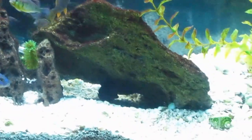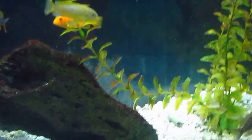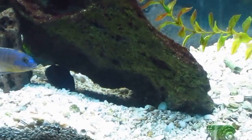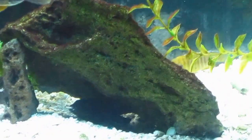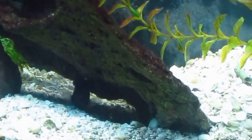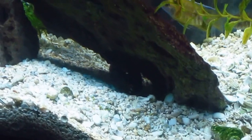I did a water change here about two hours ago and flattened out a lot of this gravel, and this little bumblebee has been going to town digging it back out. He had the place down to bare glass before I moved it earlier today, before I did the water change and smoothed everything out. But you can see he's been moving some gravel — takes it out in about an hour and a half or so, just dug a big ol' hole, spitting it out.